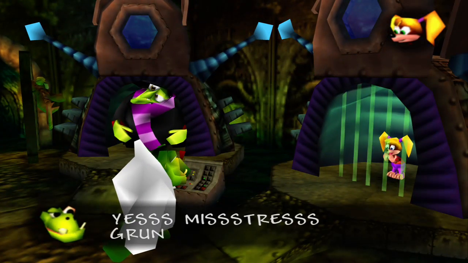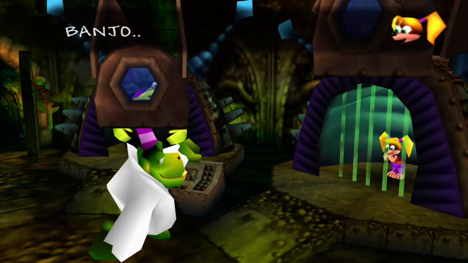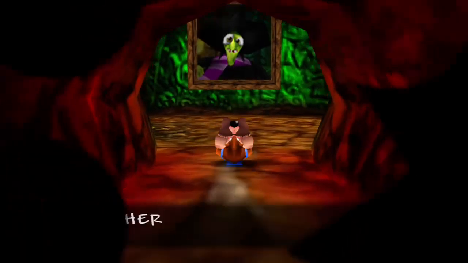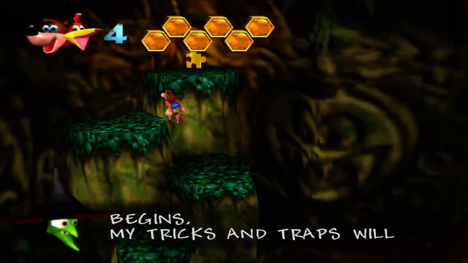You should be an ugly witch. You deserve to be an ugly witch, Gruntilda. And oh, you kidnapped Tootie. How dare you. Don't worry, Tootie. Banjo and Kazooie are coming for you.